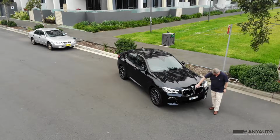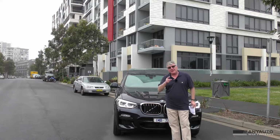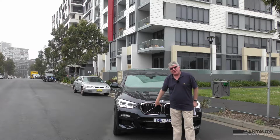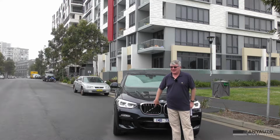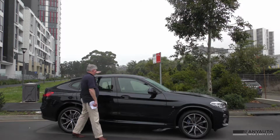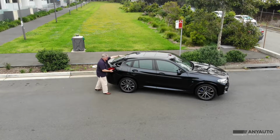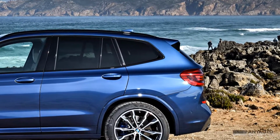This kidney grille with the BMW roundel is spoilt, in my view, by one thing, and a reader pointed this out to me and now I can't unsee it. Inside there's 2 bars that form reinforcing for this nose, and if you look straight through the grille you can see them, and I think it just ruins the look. But surely the most controversial of all is this. And the thing about this is that it wastes this much space that the X3 and X5 have.